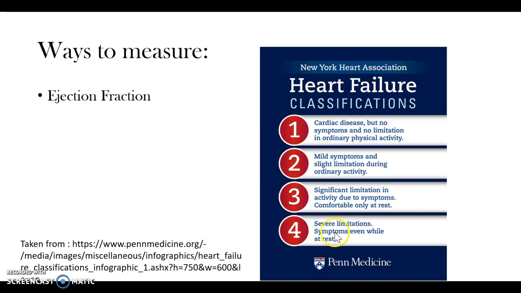So usually these are reliant upon dyspnea, so difficulty breathing. So this patient with a heart failure classification of 1 might have some pathology, but no symptoms and no limitations in their day-to-day life. This one has mild symptoms, maybe during some ADLs, significant limitation, only comfortable at rest. So anytime they do anything, they would get dyspnea or difficulty breathing. And these patients, even at rest, have symptoms or difficulty breathing. So a lot of it is based upon what they can do without having that difficulty breathing.